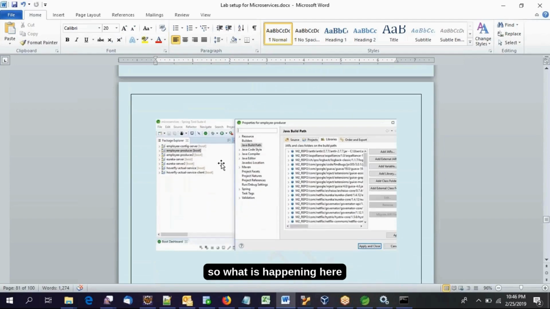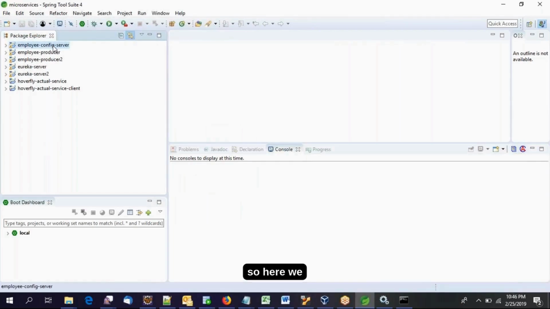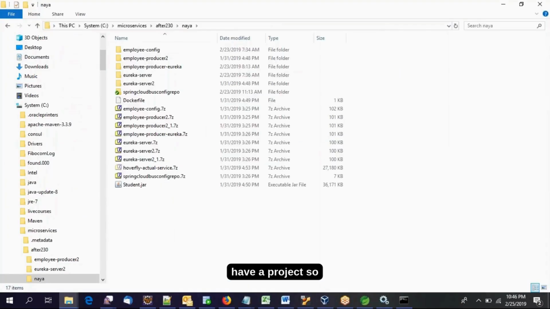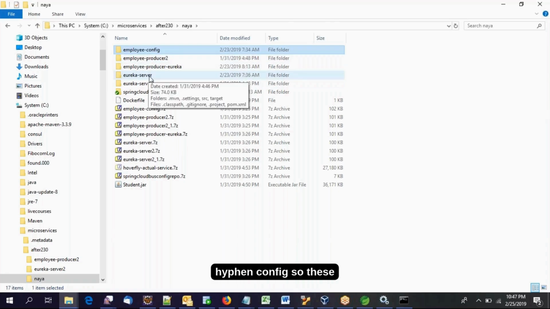So if you try to understand what is happening here, we have a project. I already shared Spring Cloud Bus, config repo, Eureka Server 2, Eureka Server, Employee-Producer, Employee-Producer-Eureka, Employee-Producer 2, and Employee-config.